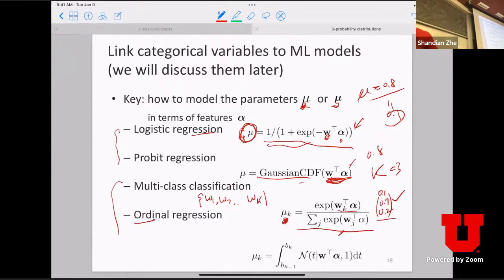And of course, there are alternatives. One alternative is called ordinal regression. This is meant for considering ranking information, especially in information retrieval. If you want to rank the selected results, like rank 1, rank 2, rank 3, although they can be viewed as discrete variables, they have some ordering information. And then how do you make your model reflect such information? This is called ordinal regression. We're going to talk about ordinal regression later.